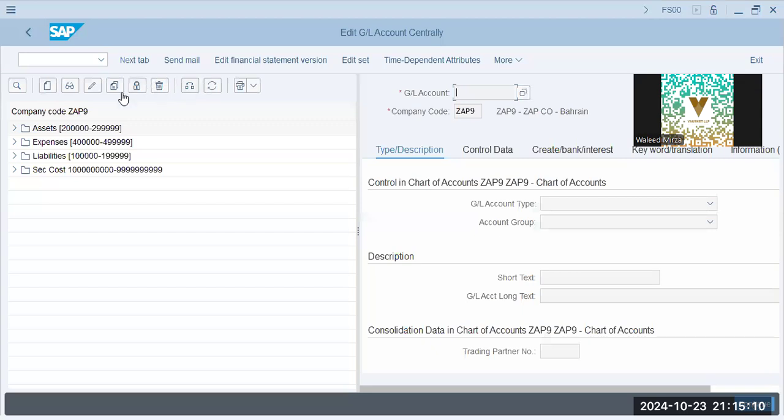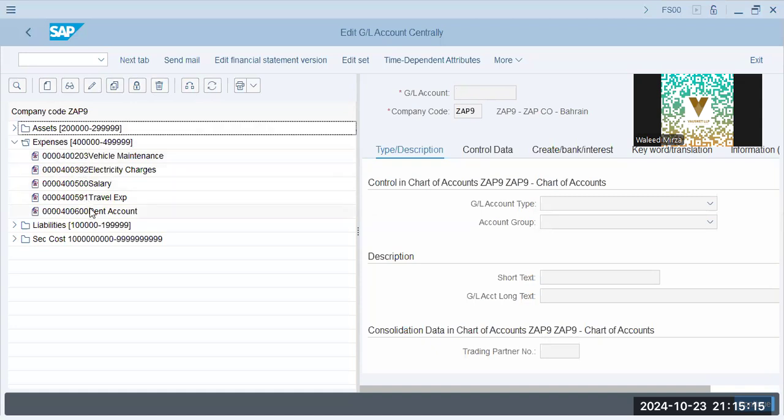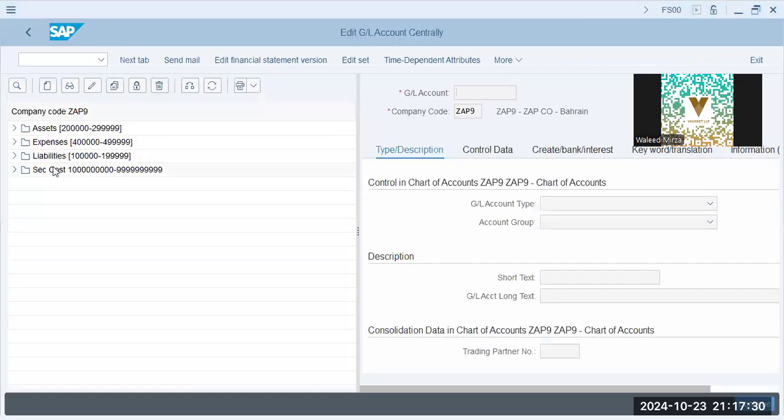ZAP 9. We have cafeteria. No? Oh, okay. Secondary one. Cafeteria is here. Okay.